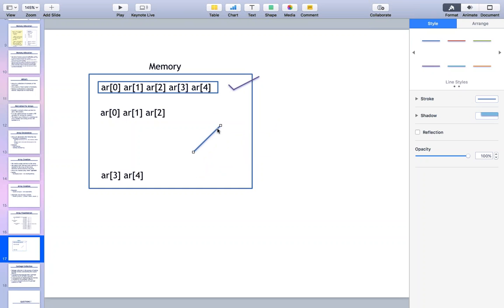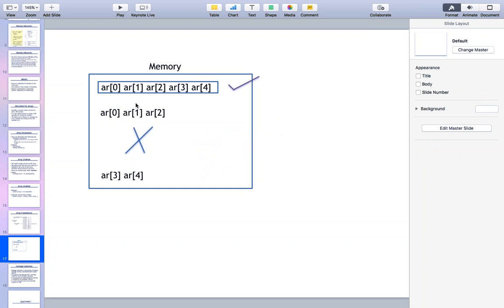It will not be the case that 3 elements are stored here and 2 elements are stored starting from a different location.